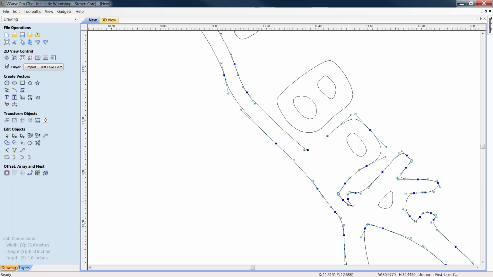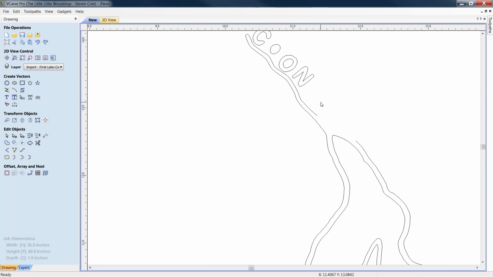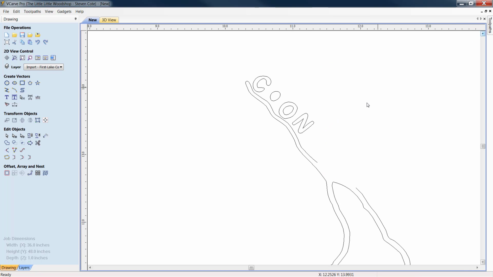We're going to come in here. Let's see. We're going to right click, and we're going to delete this span. All of this we can get rid of. So we can click it, delete it, click it, delete it. Or you can come up to edit objects, selection mode, highlight everything, and then hit delete. Again, just highlight them and dump them.